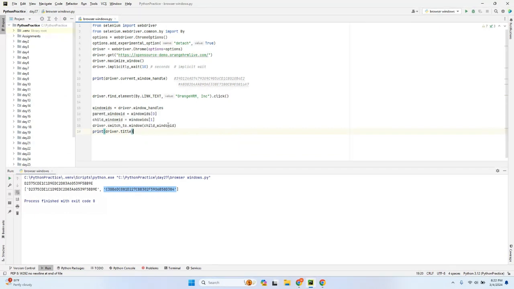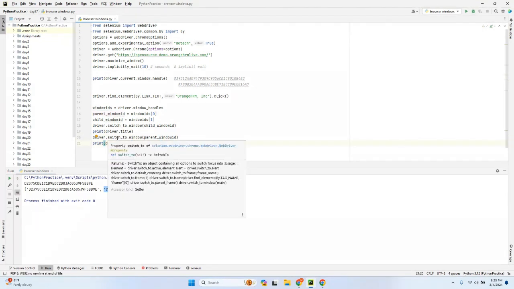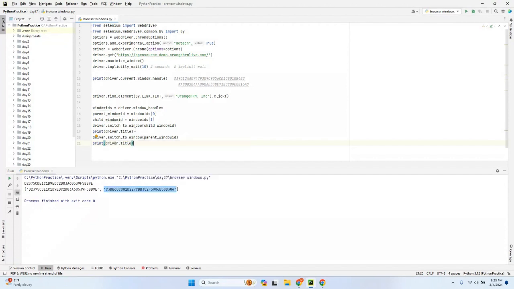This title is related to the child window ID because my driver has switched to the child window. In the similar way, after printing the title of the child browser window, I can print the title of the parent browser window. How can I? Again, I need to switch back to the parent window. Like alert and frame, where we use switch to dot alert and switch to dot frame, for multiple browser windows I can use switch to dot window.